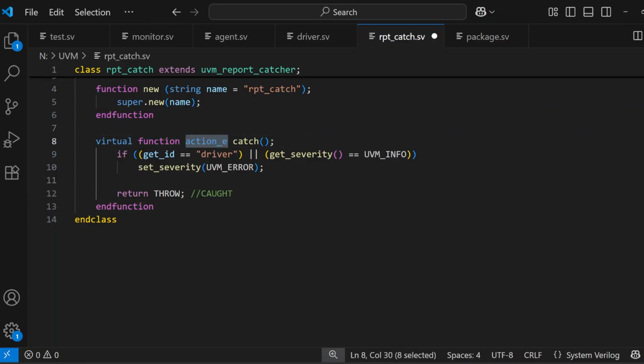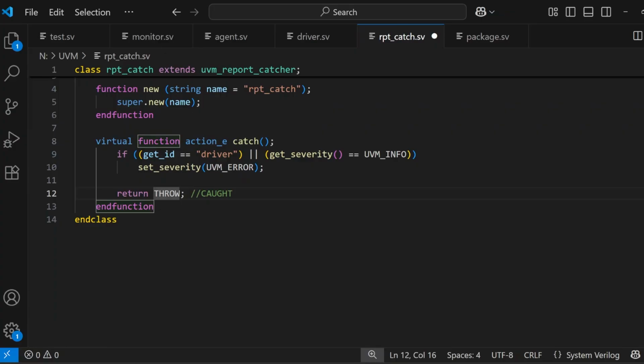The first value is a non-action, and this is the default value for action E if it is uninitialized, and you should not be using that. And the other value is throw, which we have already used, and another value is caught.